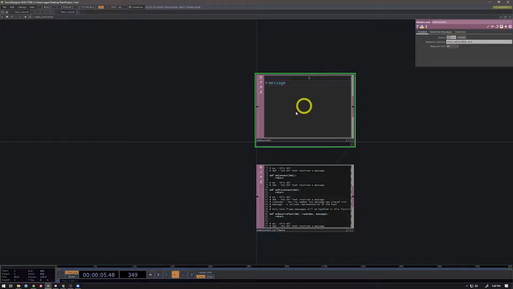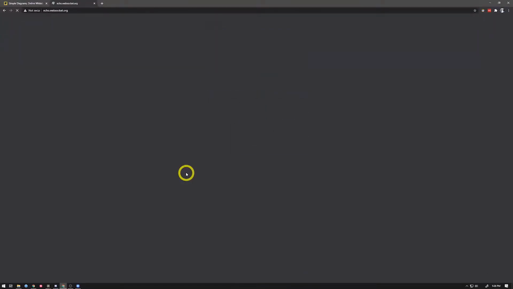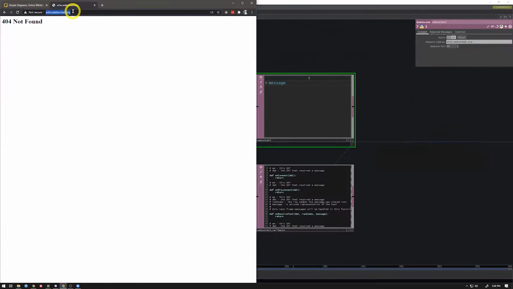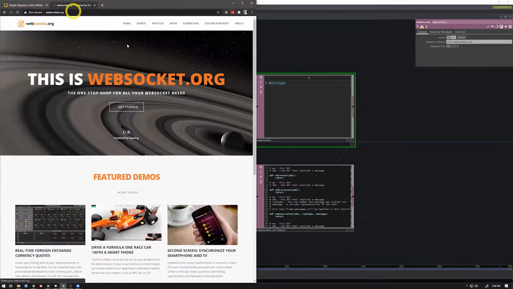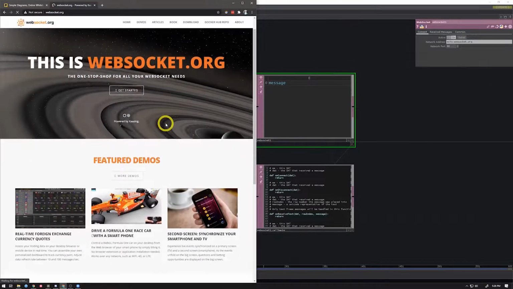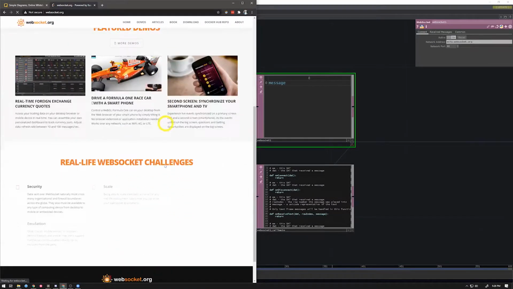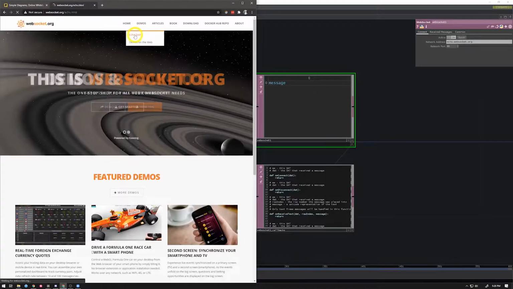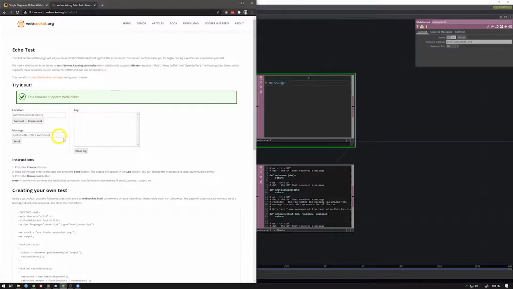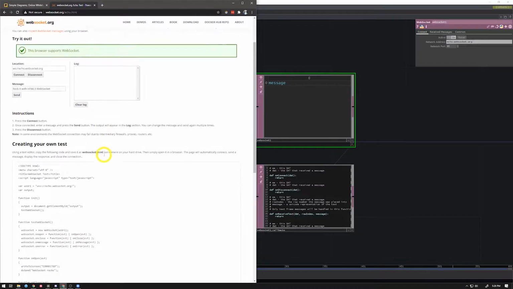The websocket.org website is a great place to check out. I'm going to take a quick moment to bounce us to this website. I don't want to go to Echo, I just want to go to websocket.org. There's all sorts of handy information here for learning about WebSockets and getting a handle on what they're good for. And on the demos page, on this echo test, we can actually see some of the exact kinds of things that we're going to be looking at.